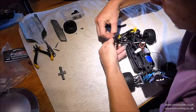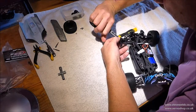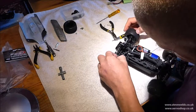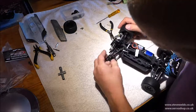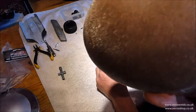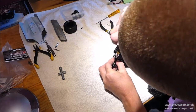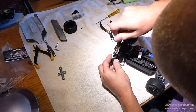Just going to very gently hold this so I don't damage the thread. Pull that snug on there, that's cool. So, should be able to put this, just turning that so I can get it, there we go, in. And I'll put this one on first because that'll hold it in place. Get in, get in.